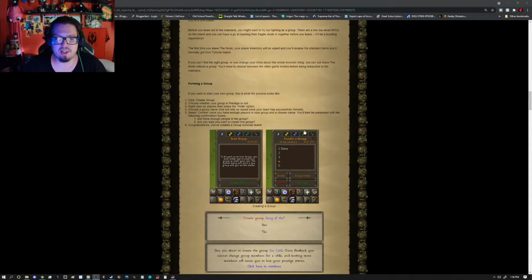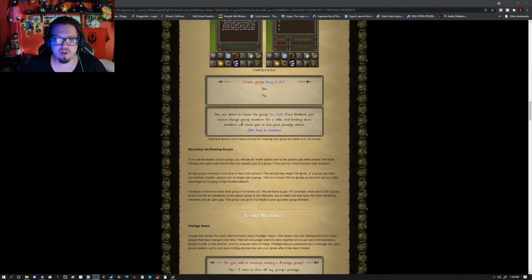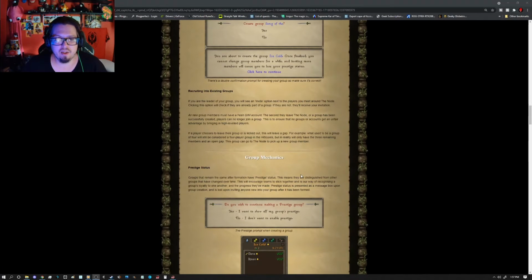As you can see, you get a blue helmet icon, maybe red for a hardcore Ironman. I don't know about Ultimate. But you definitely see the blue helmet from the side profile, and it will show you different information about your Ironman group. So that is what you want to do.